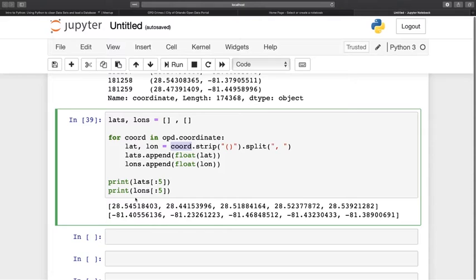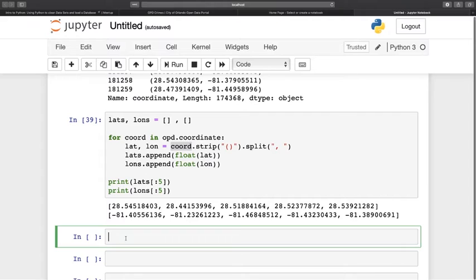Okay, so now we have our lats and lons. We need to take these lists of coordinate values and add them into our table, our data set here.